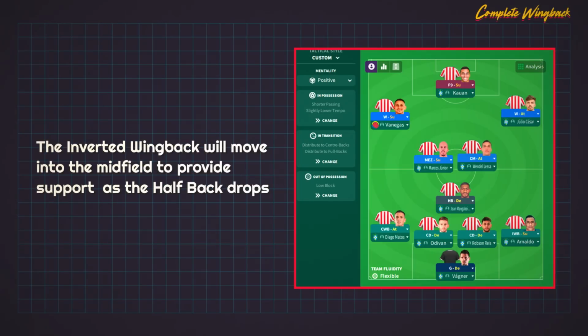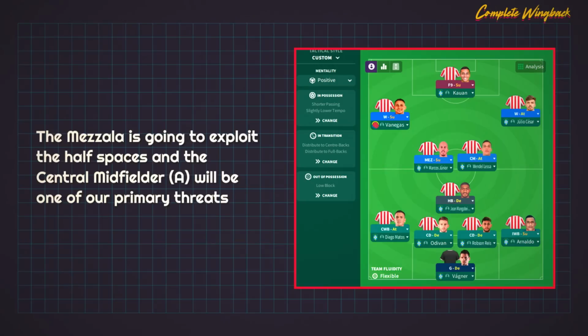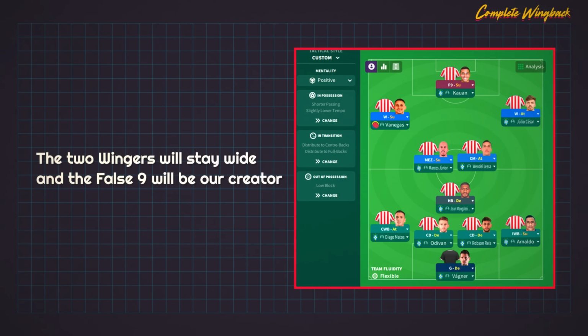The inverted wingback will move into the midfield to provide support as the halfback drops. The Mezzala is going to exploit the half spaces, and the central midfielder on attack will be one of our primary threats. The 2 wingers will stay wide, and the false 9 will be a creator.